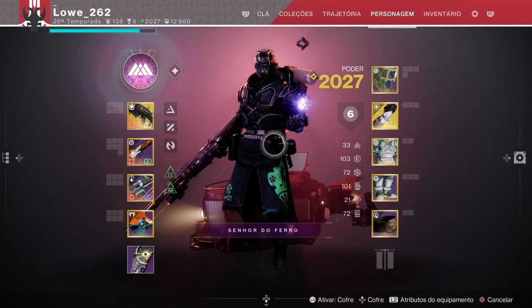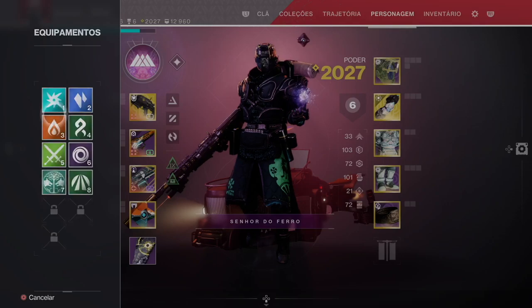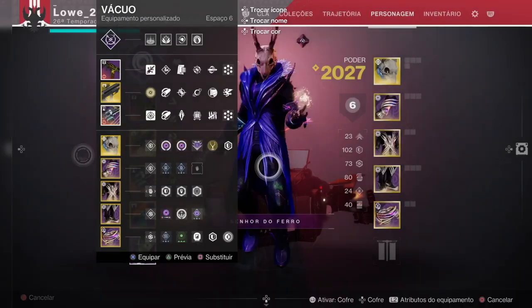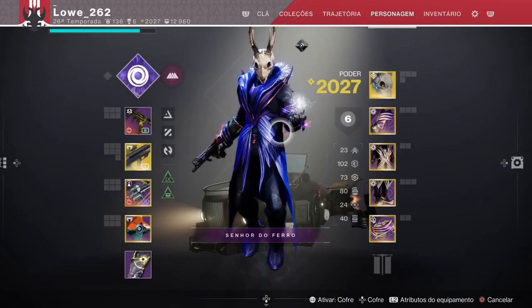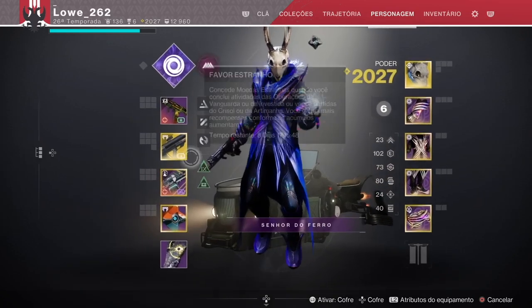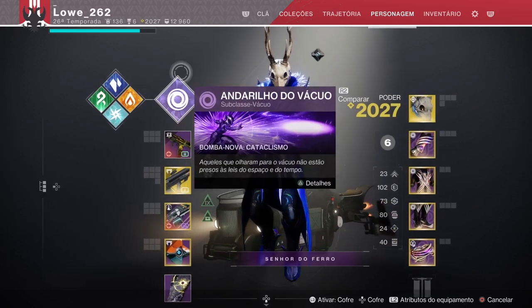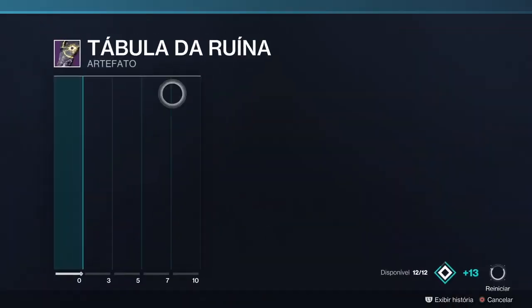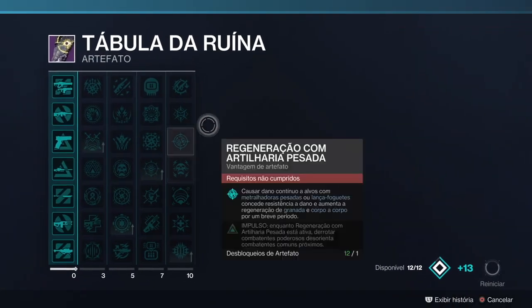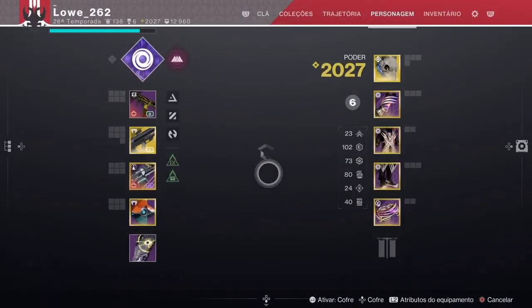This is my usual solo build. It's a Gunpowder Gamble Prismatic build, everyone knows it. But I'll be using a simpler build. It's a Void build with the Stag Graviton Lens. It's pretty simple, nothing too complicated, and I'm also not using any artifact mods, so you can do this any season.